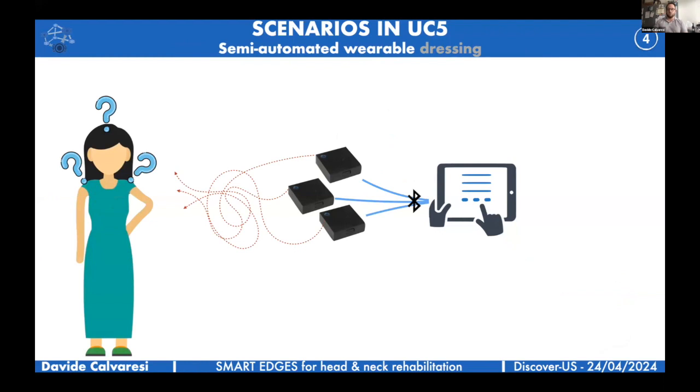In the past, we have learned well that with rehabilitation and sport measurements, the positioning and the wearability are non-trivial. So what we are setting as a first step is to identify the sensors and then to place them correctly. But this time we want a wearability that addresses a semi-automated phase.